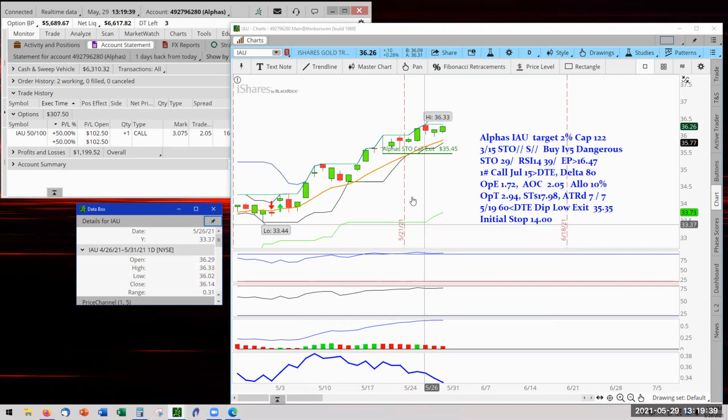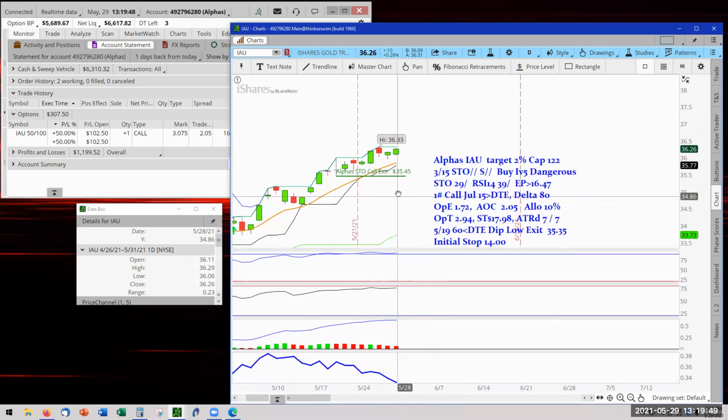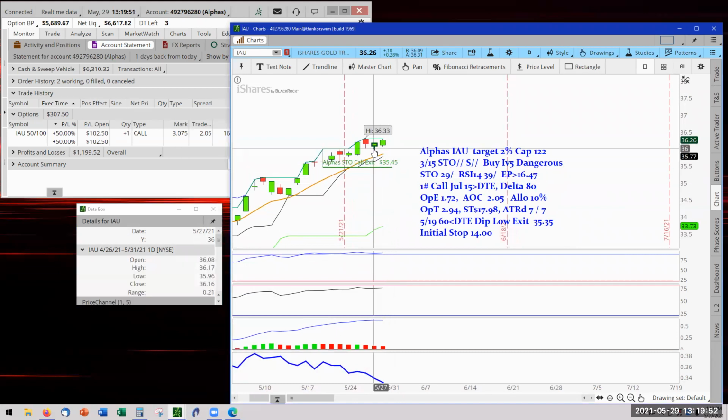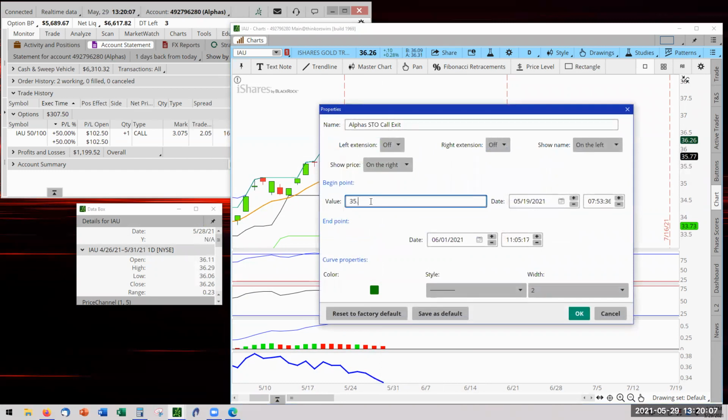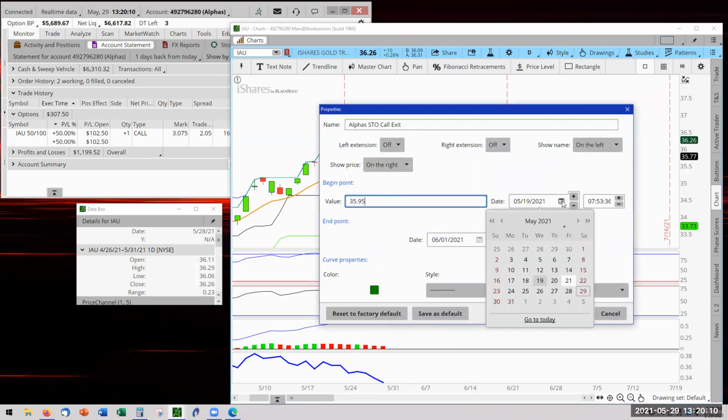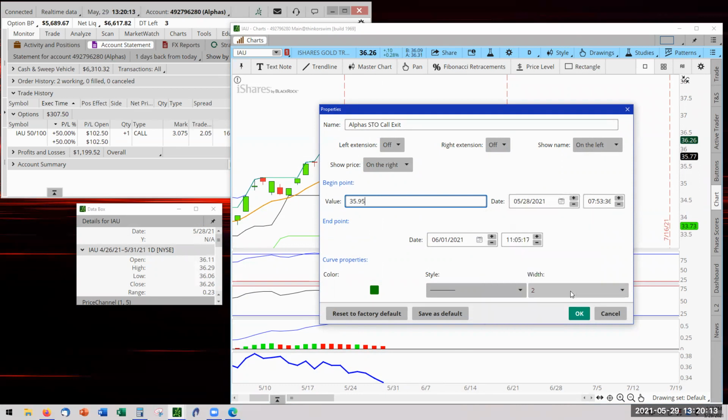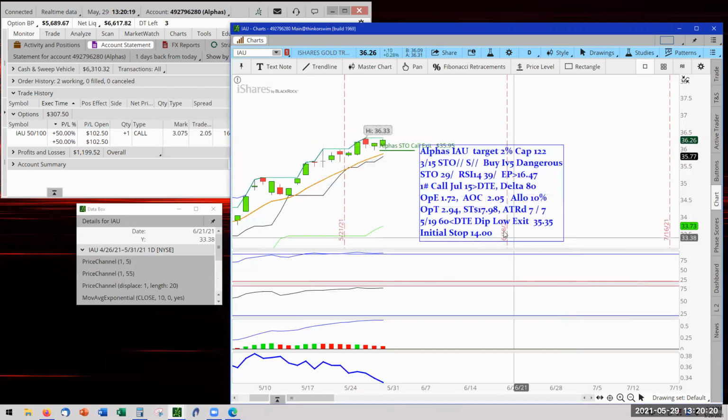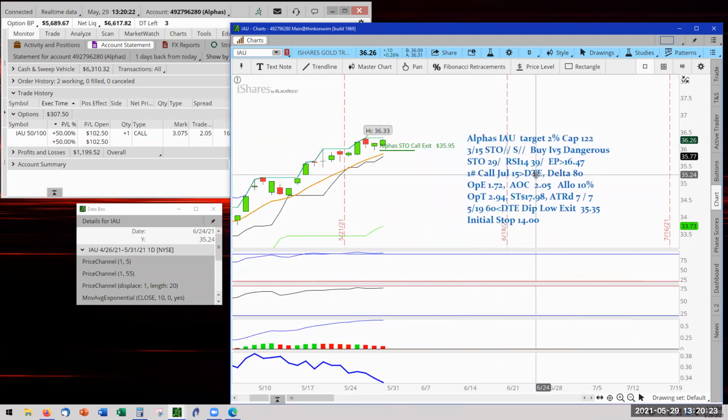So IAU is at 50%. The last dipper low is here, and now we have a new dipper low here. Today's lesson is going to be moving the stop. First of all, we got our dipper low right here, which is 35.96. And we're taking all the money we can because we are really in a time decay of the option. So 35.95 will be my stop. I'll move my date out to the Friday. I move the end date to the following week, and boom, there we are. And now that's going to be our new stop at 35.95.